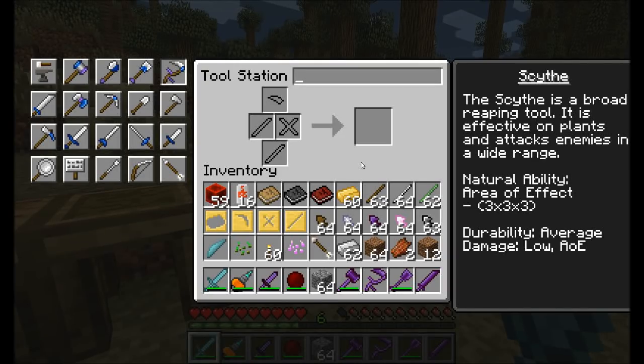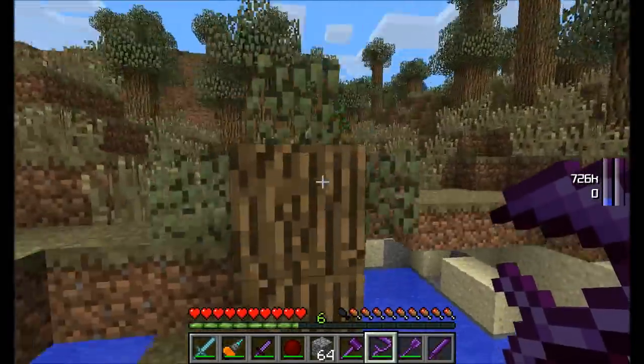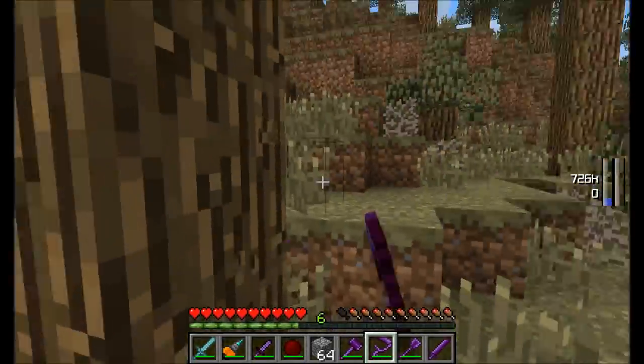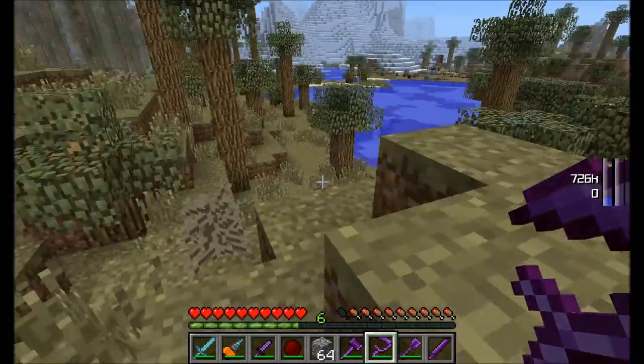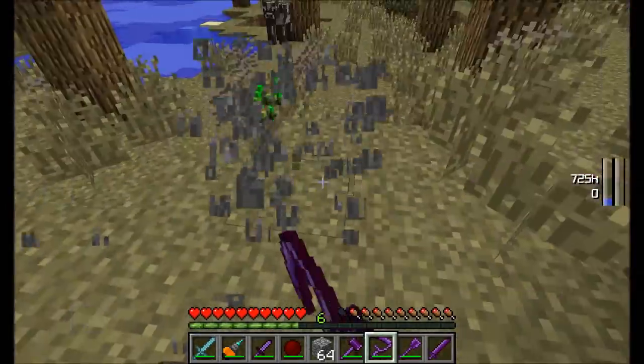Now the scythe is a broad reaping tool. It's effective on plants and attacks enemies in a wide range. A natural ability of 3x3x3. Oh, that's interesting. It's got average durability, but it has a pretty low amount of damage, but it is area of effect, like indicated. It works pretty well on plants, so it's a good way to clear away tree leaves. It also clears away in a 3x3 pattern tall grass, plants, flowers, pretty much anything that you can imagine wanting to clear away with this thing.